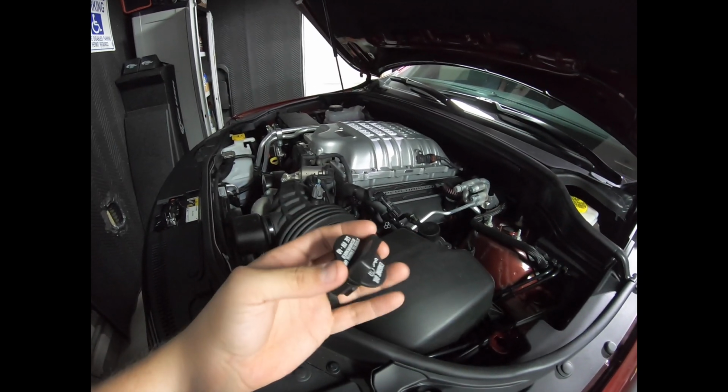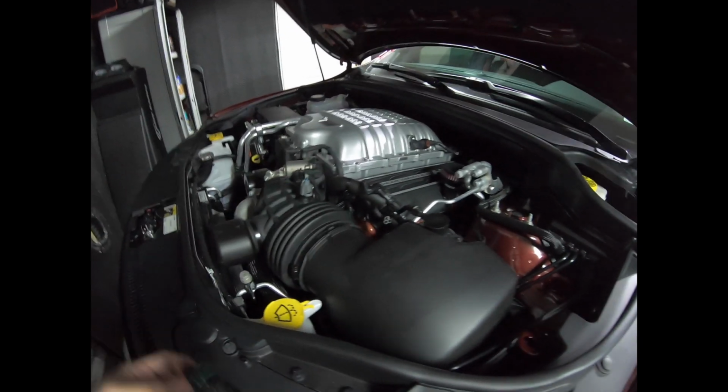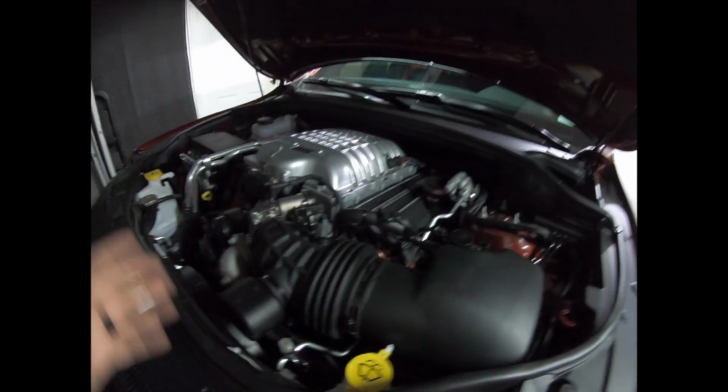So basically we're at the point now where what you're going to do with this is just save it. I would not get rid of this. It's not a piece you want to get rid of, just in case something happens and you don't want it anymore and you want to sell it.